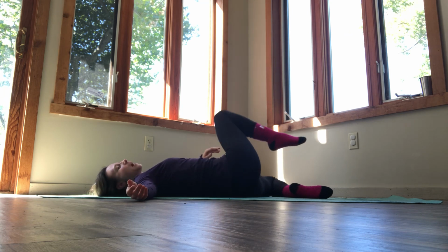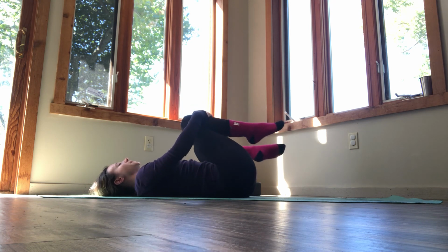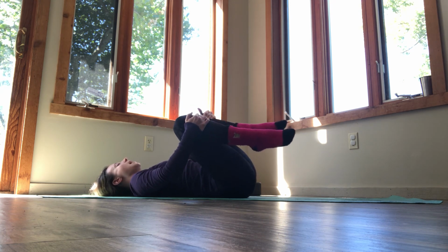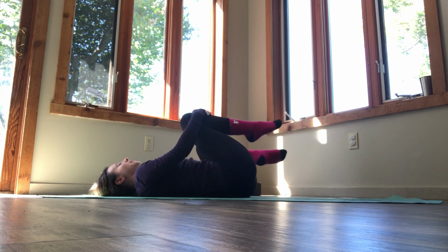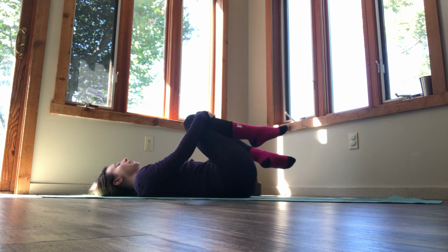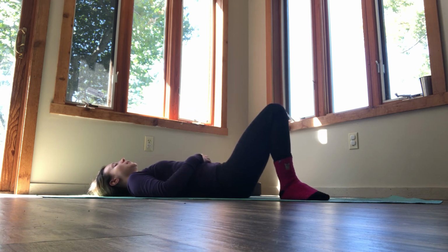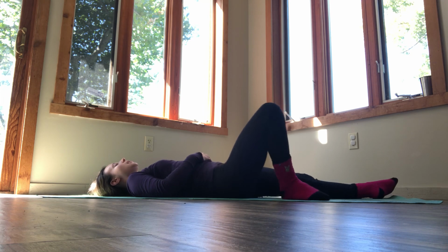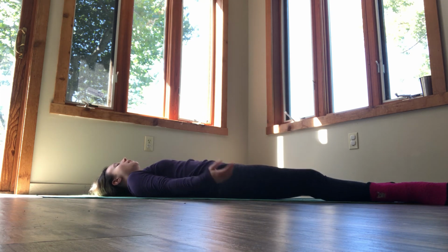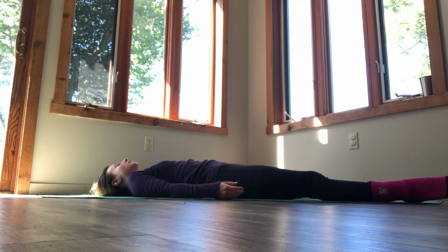Bring that leg back through center. Hug the knees to the chest. Take a little rock side to side. Take any last movement or shape that you need. Gather anything you'd like for Shavasana, if you have a blanket or a bolster. And then extend the legs long. Let the palms face up. Coming into the final resting pose of the practice.